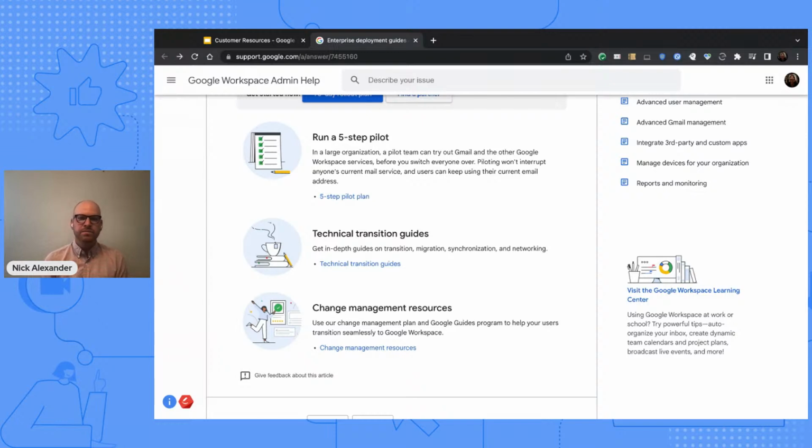So obviously it's not always a rip and replace. There's ways to support your end users, your customers, anyone that's using this new Google Workspace setup, helping with the change management of that, easing that transition, making sure your team and your end users are set up for success in that sense.